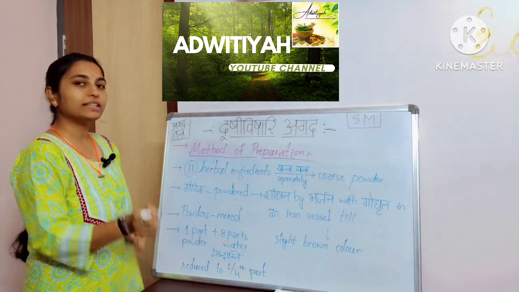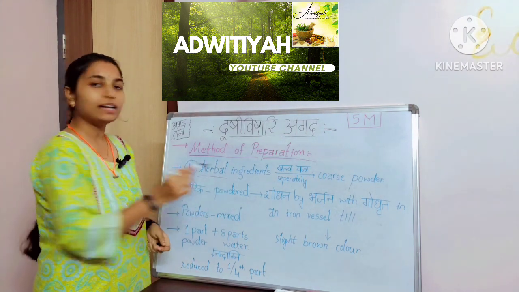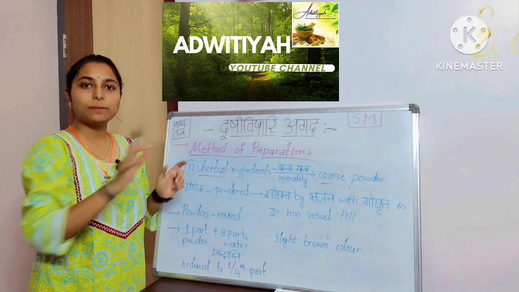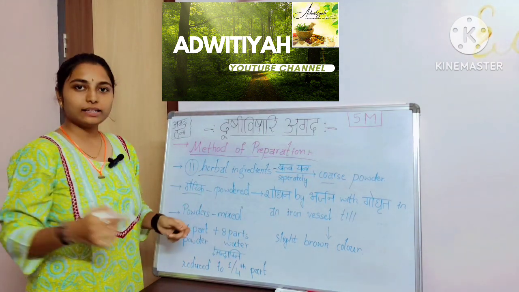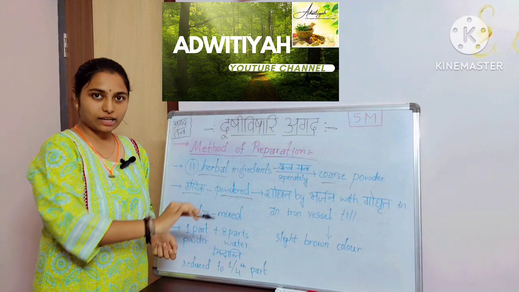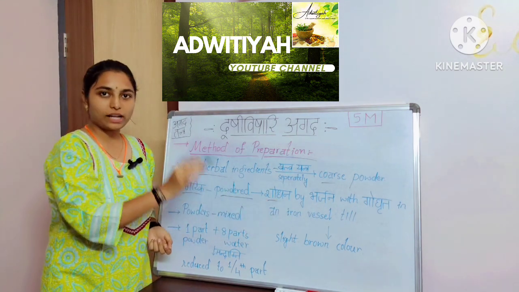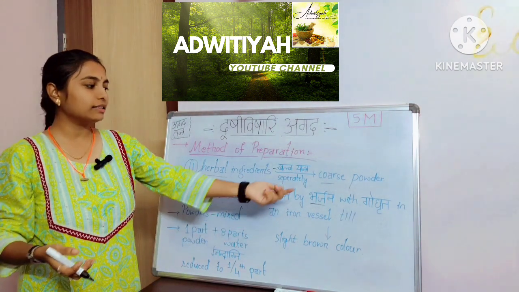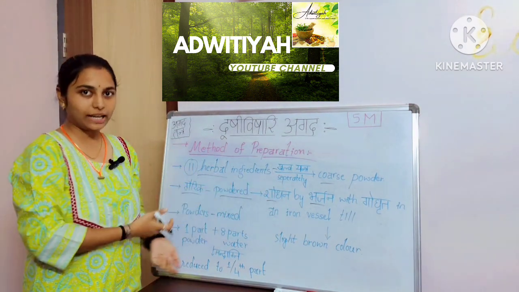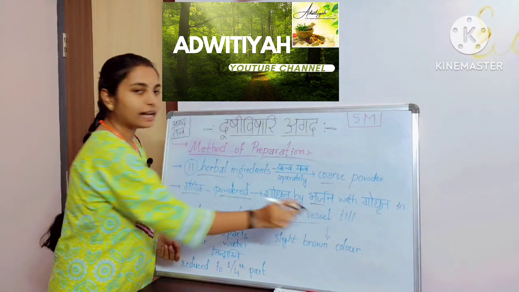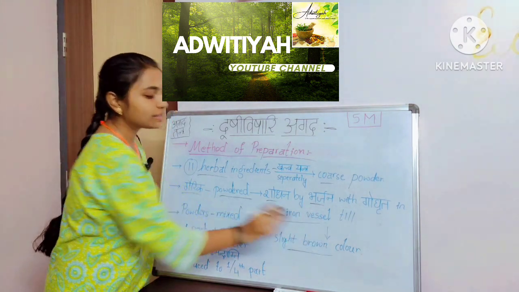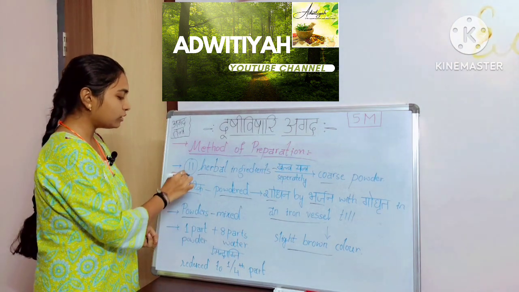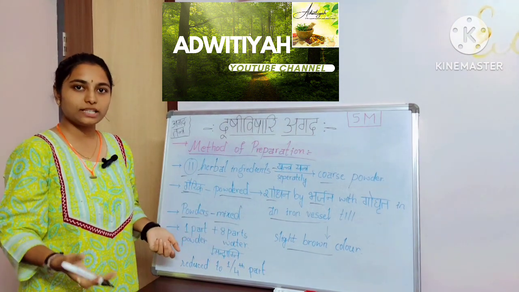The next point is the method of preparation. Firstly, the 11 herbal drugs are taken in Khalva Yantra and made into a coarse powder separately. Then Gairika, that is the mineral, is also powdered in the Khalva Yantra. Then Shodhana is to be done for this Gairika through Bharjana with Gogrutha. A cow's ghee is taken and then it is fried with Gairika in an iron vessel till it turns slight brown in color, so that Shodhana of Gairika will be done. Then all these powders are to be mixed to a homogeneous mixture.